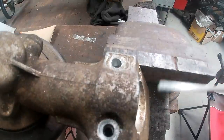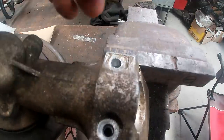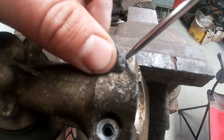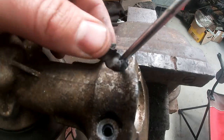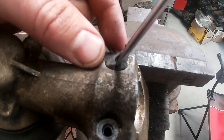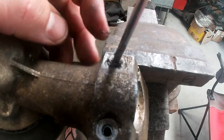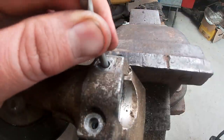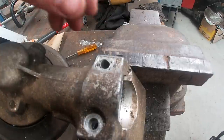I have prepped all this and cleaned everything out. I got right in there with the degreaser bath, and I went ahead and hit it all with the white spirits again, just to really make sure it's dry and there's no sort of crap that's going to be in there that I didn't want in there. I've never actually used it in this fashion before, to plug a hole and then re-drill it out. So, you know, if you think I'm looking a bit funny doing it, bear with me. I've never actually tried it before. I'm sure there's an easier way. Alrighty, hopefully that's all in there.